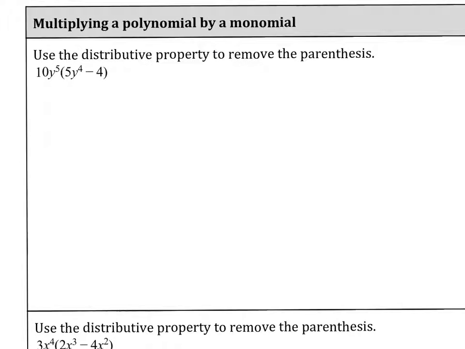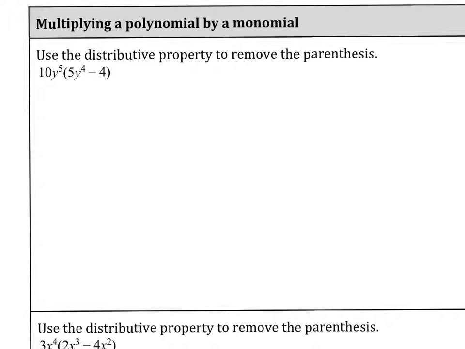So if we have something like this, here's a multiplication problem, right? So we're going to use some of our skills from the last chapter about how to deal with multiplication of things with the same base, and we're also going to go back to our middle school days and use the distributive property. Because what's going to happen is this 10y to the 5th is going to distribute to every part of the inside of this 5y to the 4th minus 4.